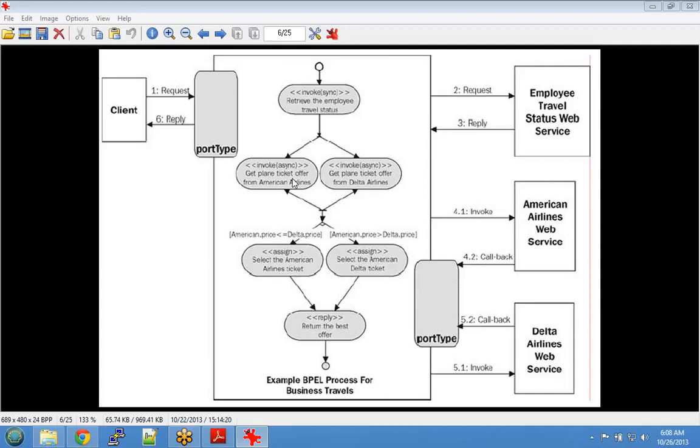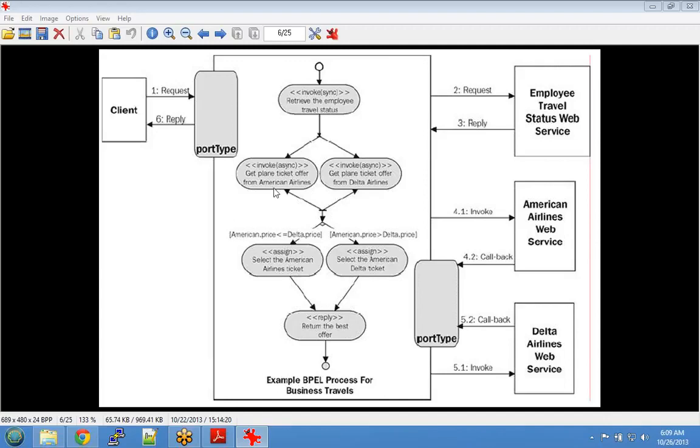So when the travel department books the ticket, we usually have various bands. Probably a vice president can go in business class in some of the companies. A CEO can go in business class, whereas the regular employees like us go most of the time in economy class. So that's the travel status of the employee.